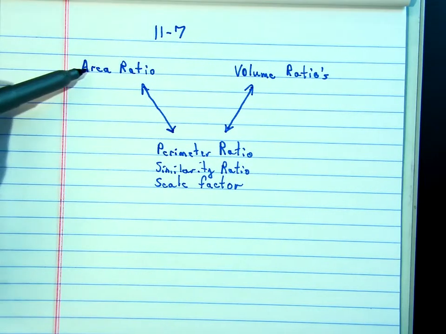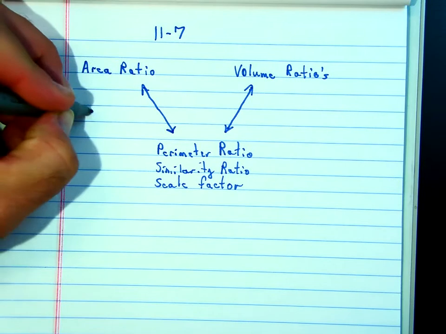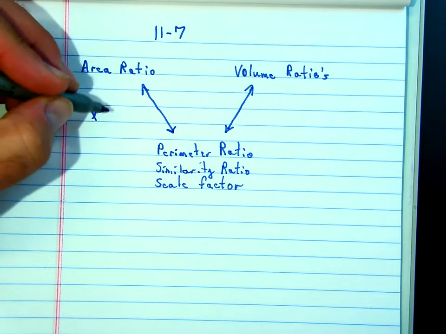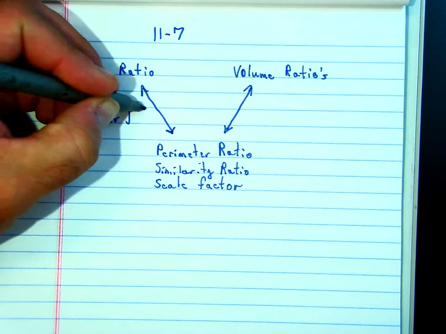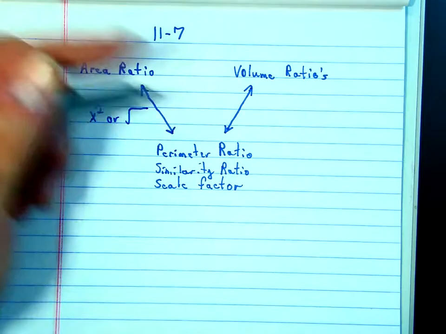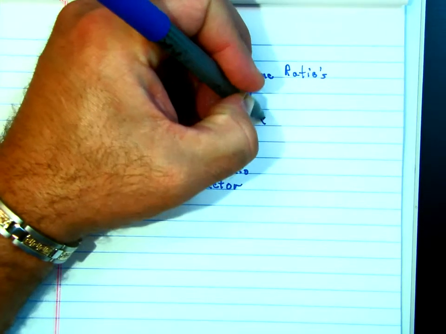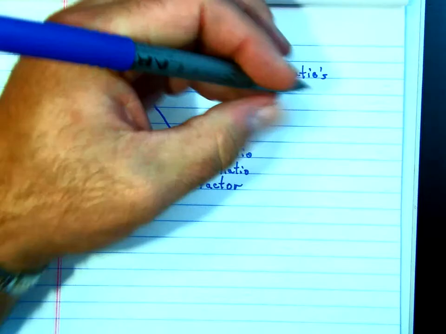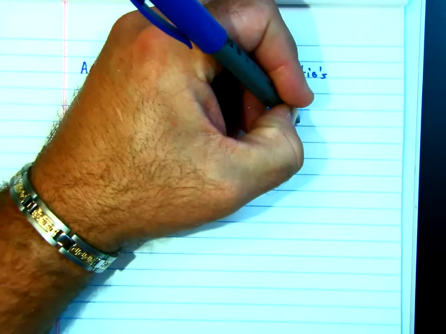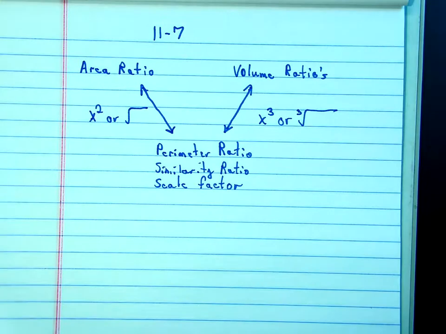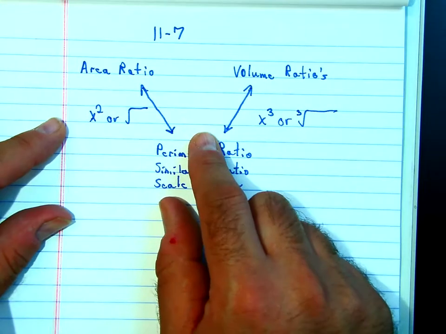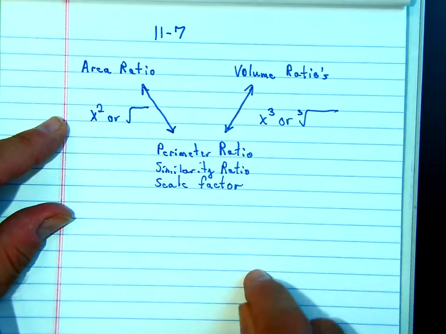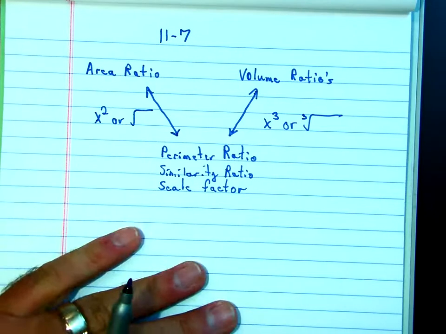So hopefully you know area ratio is always in units that are squared, and if I needed to go backwards, I would square root. And then of course volume ratio are always in units that are cubed, and if you're going to go backwards, you cube root. So it's being able to move forwards and backwards. What ratio do they give me? And how do I change my numbers to get to the ratio I need?